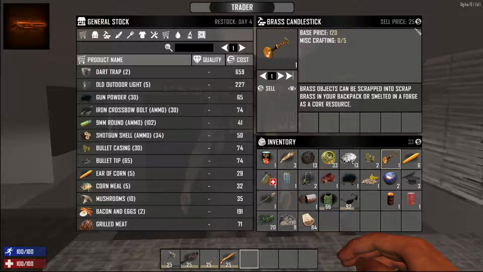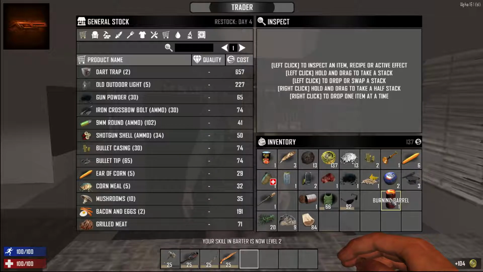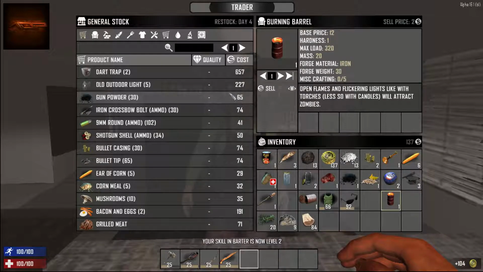Brass candlestick, $25. I'm going to hang on to that because you need that brass to make bullet casings. Candy tin cans, you can make mines out of those. I could sell him his own gas barrel for $104, and you know what? I'm going to do it. You need those to make gas cans later, but that's way down the road for us. Burning barrel I'm going to keep for light, and it only sells for $2.